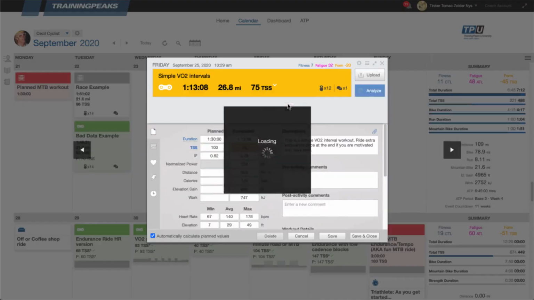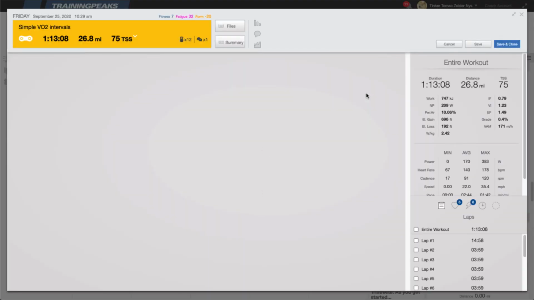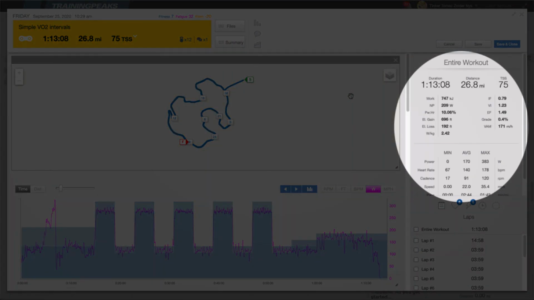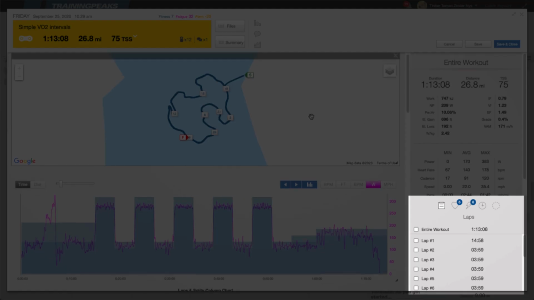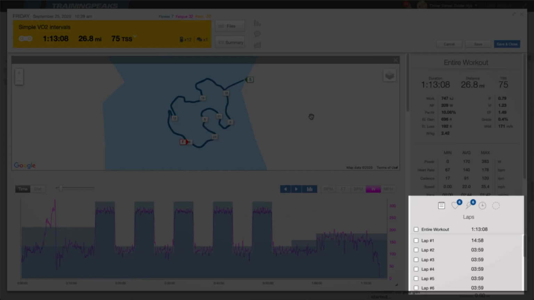Once you have opened the expanded workout view, you see the center panel for charts and reports, detailed data for the workout or selected lap or segment in the upper right corner, and a list of laps, intervals, or other selections and segments below. These are either created automatically by a structured workout that's running on the athlete's device, created when the athlete hits the lap button, or manually in TrainingPeaks by you or the athlete. You also see tabs with lists of specific peak performances for each data type, like best 20-minute power or best 10K pace, so you can easily find those in the workout.